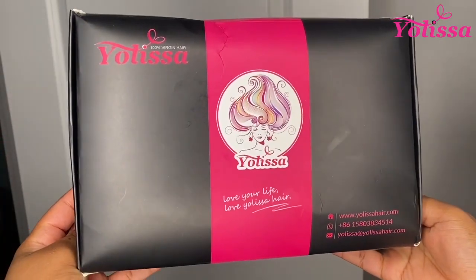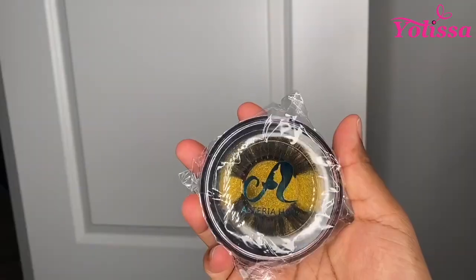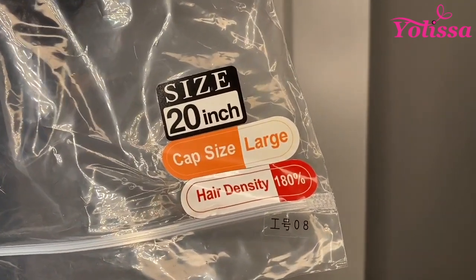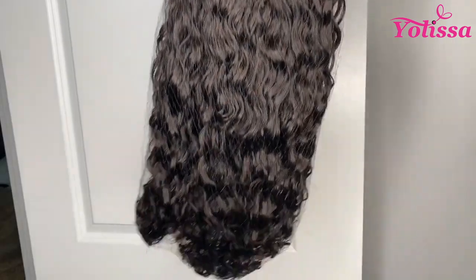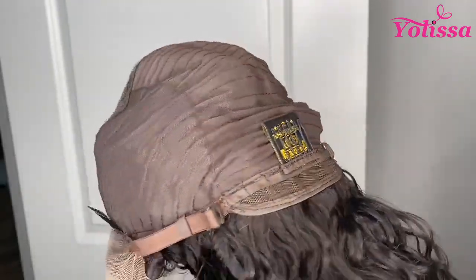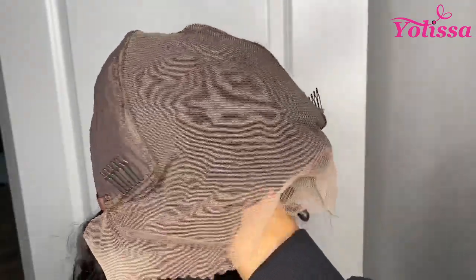So today we're using Yolissa Hair. It came with a wig cap in the box and some beautiful lashes. I got 20 inches, 180% density with a large cap. The wig was beautiful out the pack. It came with 3 combs. I don't know if that's important to you guys, but I love the deep parting space the wig came with.